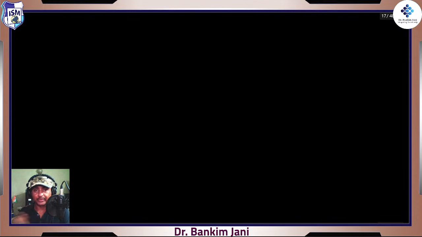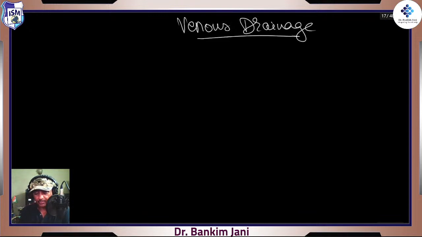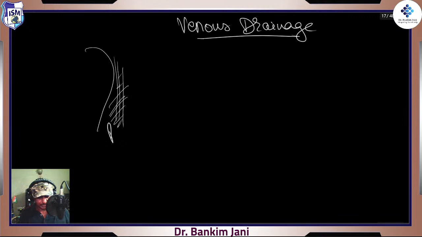Now let's see the venous drainage. Now we said that in venous drainage there is a plexus, right? So that's why it becomes much easier, that in case of venous drainage, everything goes in the form of a plexus. So one thing is, where is that plexus? Well, if this is the ureter, right, and that's the lateral side, so on the lateral side this plexus is formed, right? So that plexus is over here. This plexus is a joint effort of the uterine vein, ovarian vein.